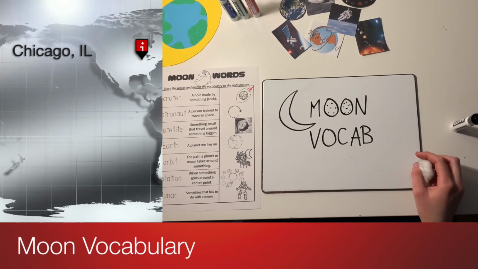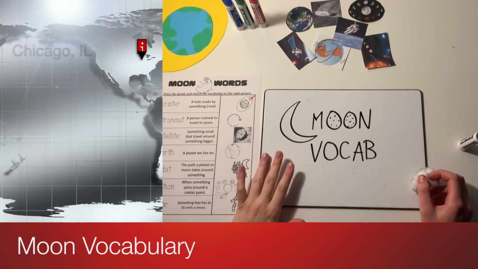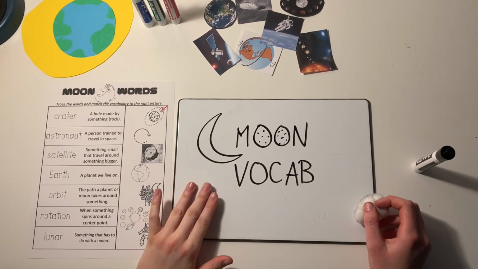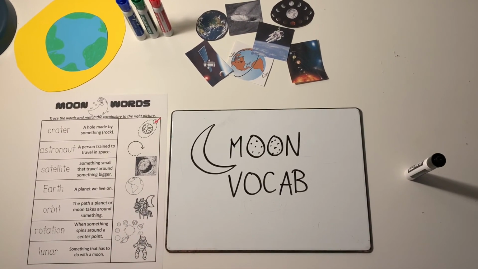Good morning, Cedars. Today we're going to be talking about different moon vocabulary words. These are words that are going to help us learn a little bit about the moon and that you might hear a lot throughout the week. So I want to make sure that you know them.